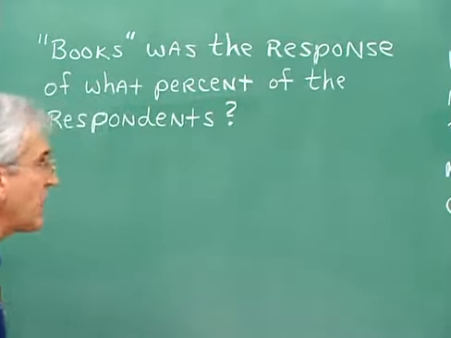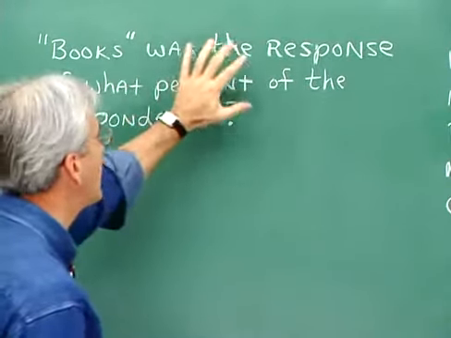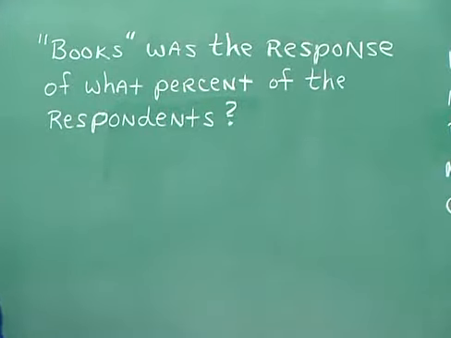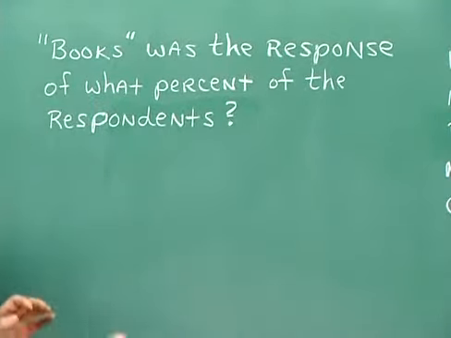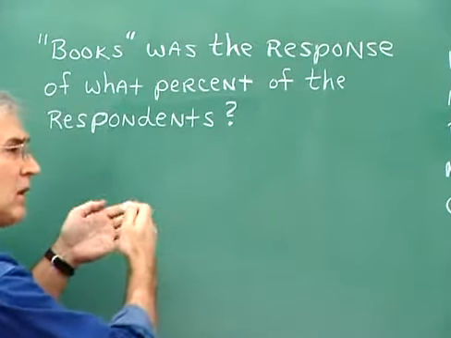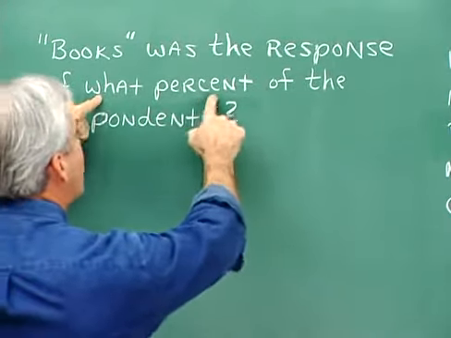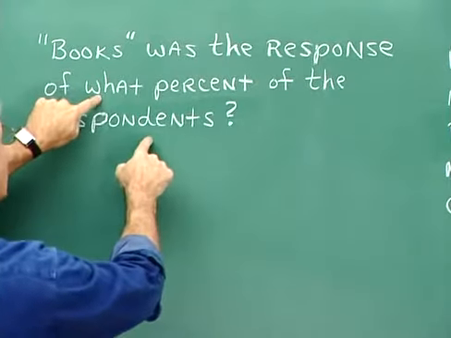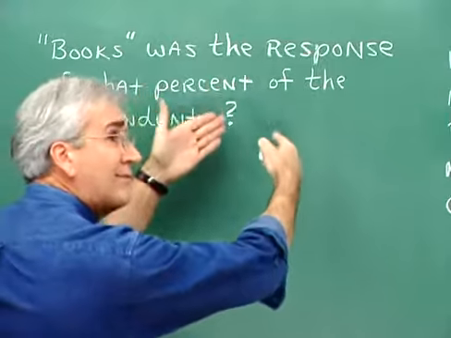What percent? Well, gee, we studied percent before. And this is a question which has a lot to do with the percent equation from our earlier study. And we can see it in a number of ways. One way is to paraphrase the sentence that we see here in such a way that we can see through this as a true percent equation. For example, I might say, what percent of the respondents was those that selected books?